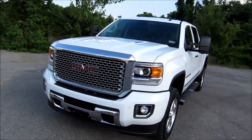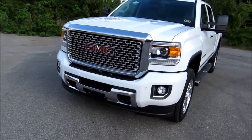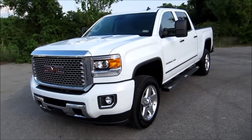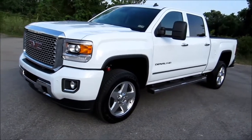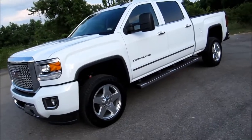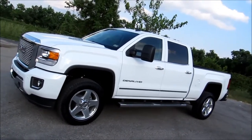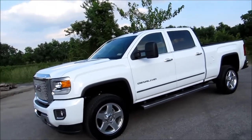This includes the HID headlight treatment, the chrome mesh grille up front, fog lights, and some special wheels. The factory wheels for the Sierra are 18-inch aluminum spoke wheels, but we happen to be rolling on some really nice 20-inch five-spoke wheels. We've also got a set of running boards — the 2500 series rides a little high so they make it a lot easier to get in, plus they add a nice touch of bling to the luxury aspects, going along with the chrome door handles and the power side mirrors.